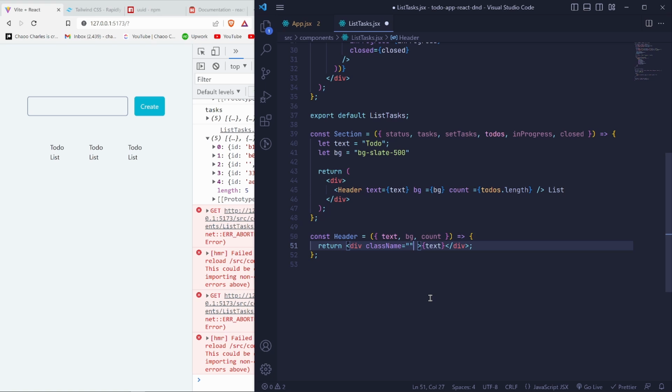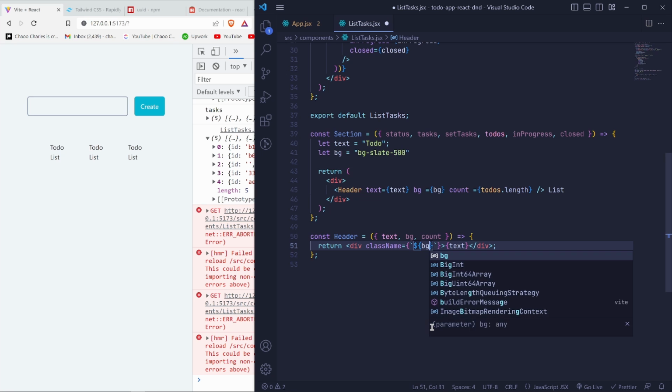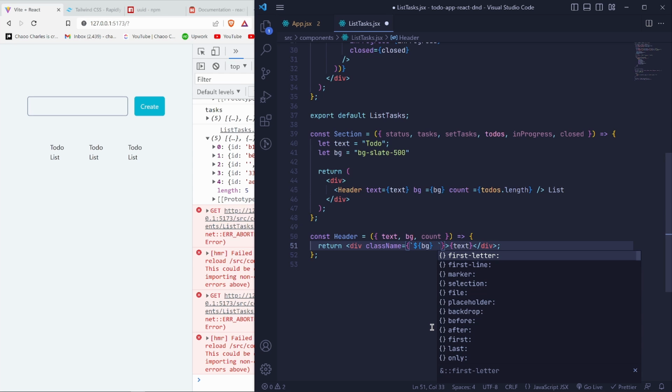So for this class name, we need to include the background color, and since we are reading this from this bg, which is like a variable in JS, we'll use backticks. That is the character just before one on your keyboard. Then I'll use the $ sign and the curly brackets. Also, I should wrap the entire section with curly brackets. So curly brackets, then backticks, then $ sign, then other curly brackets. Now right here, I'll be able to say bg, and then after this, I can include some space. And if I save, you'll see that bg is being applied.